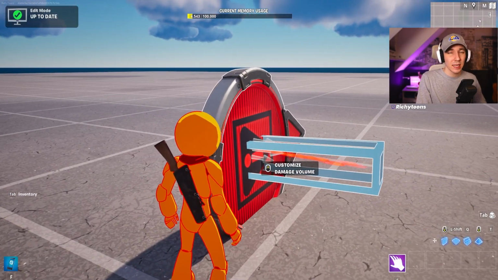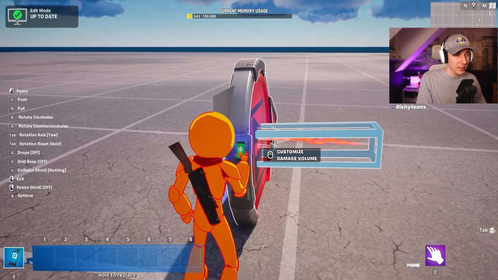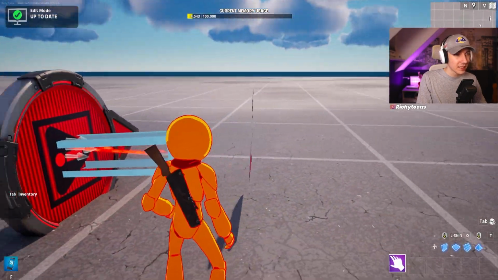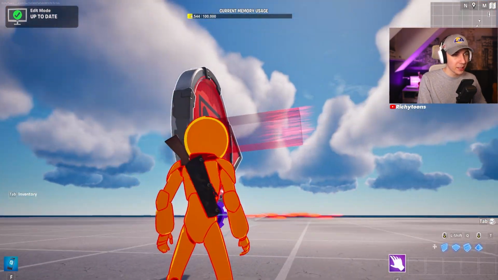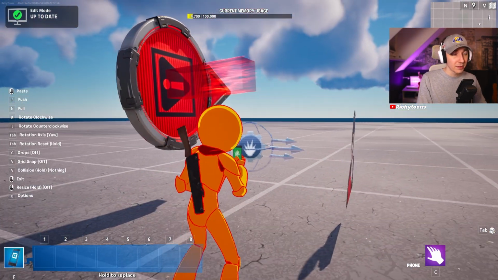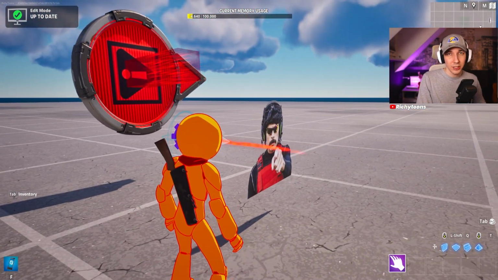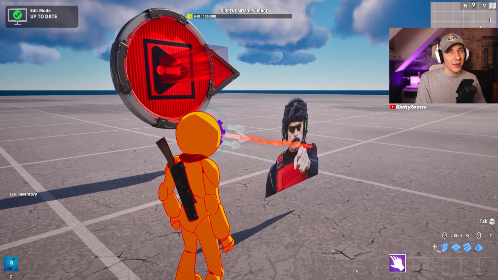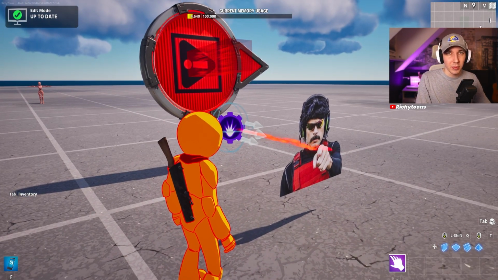From there on, you can be as creative as you want. For example, this is the one that I prepared. This is the dog image. We have a damage zone here, which I just made very small, and we have a VFX device. Just attach all of them to it, make sure that it looks nice, and you can create your own really cool boss fights with this.